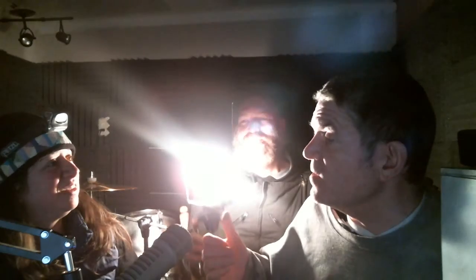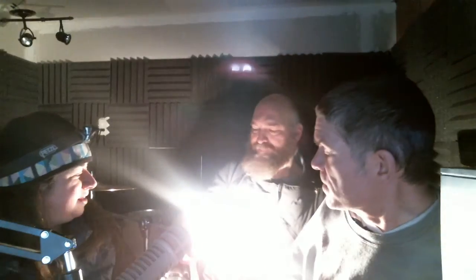Now, I have one of these, which I hardly ever take with me camping, but Chris, why don't you go ahead and light that up for us? This is a propane light. It looks pretty close to what I normally use to light the studio with all that electricity. The whole point of this is to demonstrate in the case of emergency. Why don't we put that behind the drums and use it as the light for the show?